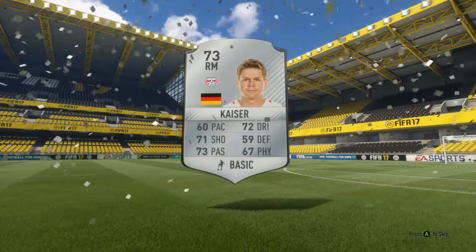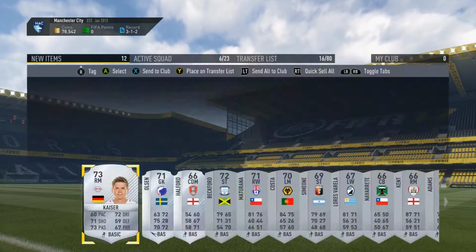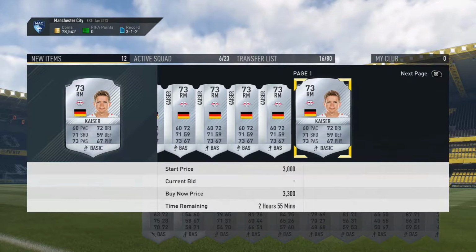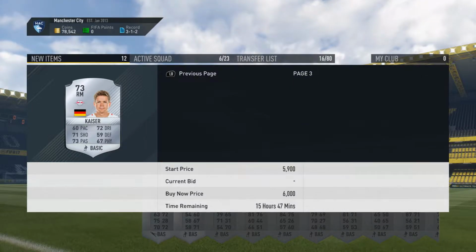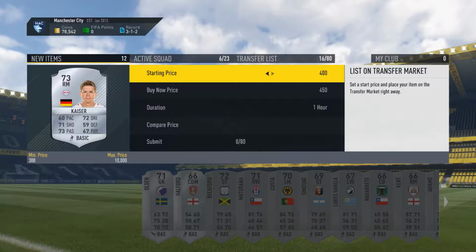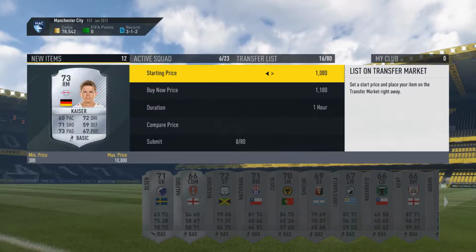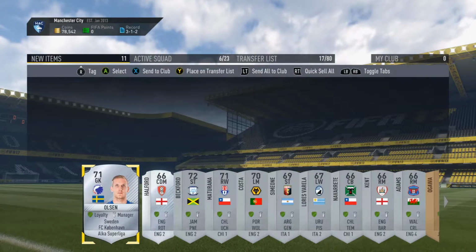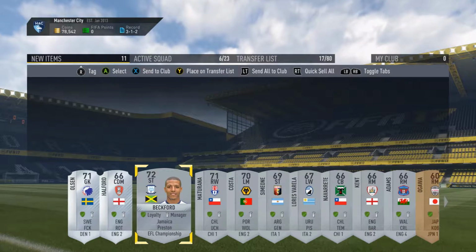We get ourselves Kaiser over here, who, in my opinion, I think he kind of looks like Mark Wahlberg, but maybe that's just me. And he actually does go for something too. A silver guy, right mid, German in the Bundesliga. We go ahead, take a look at his price, and we see that he's going for around 3,000 coins. So that is what we're going to list him up for. So hopefully he does sell. And if he does, that kind of makes up some of the money we lost on the other challenges.